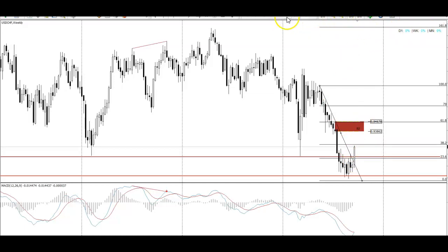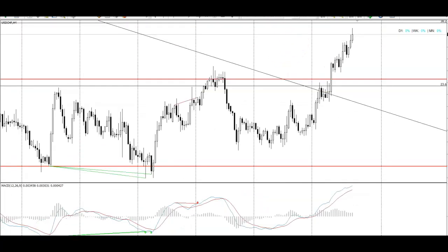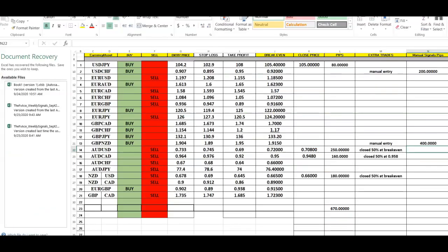It was a manual entry. The pending order missed it by 10 pips, but our clients are told to look out for this when price comes near the zone from our pending order. It is good if it's within 10 pips or so, and you get a divergence signal. So that was a nice 200 pip move on that position, which was excellent.